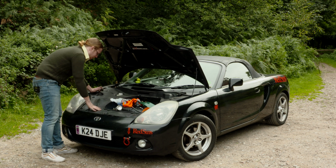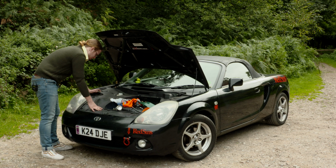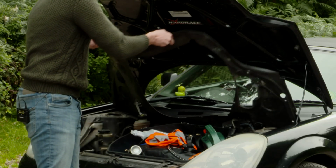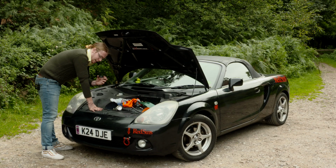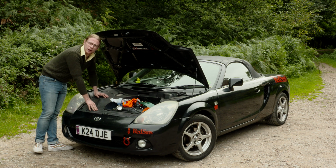Earlier in the review, you probably saw me throw this out for a comedic purpose. I didn't realise it accidentally took my brake fluid reservoir cap off with it, and flung it way down into the car. It's a good job we saw that before we drove off. That would have been a bit awkward.